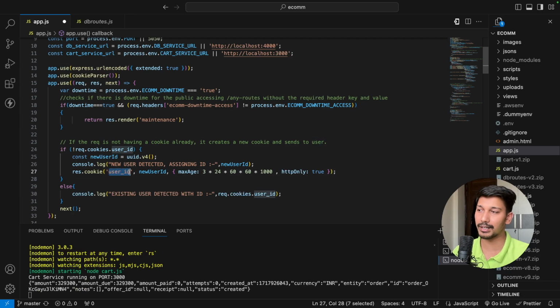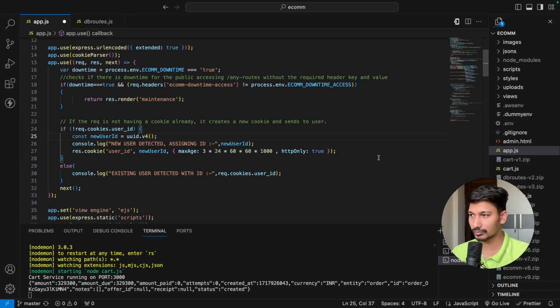So that's the idea. One downside to this can be that whenever we restart this cart.js, we are going to lose all those customer data. So that's one downside. The best practice would be to store these kinds of things in the database itself, so that you do have it handy and you do not lose your cart inputs.